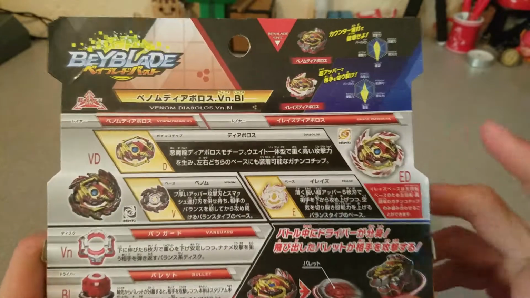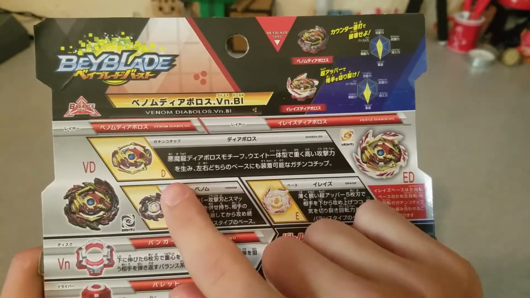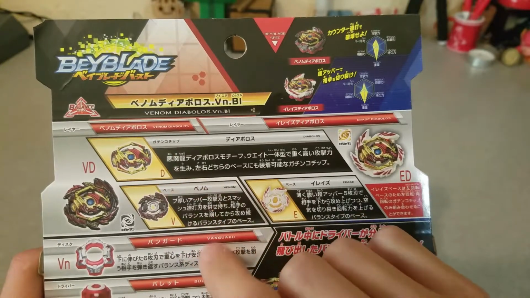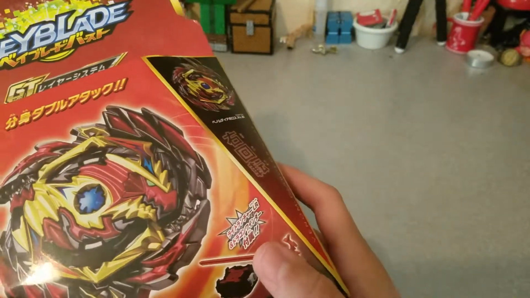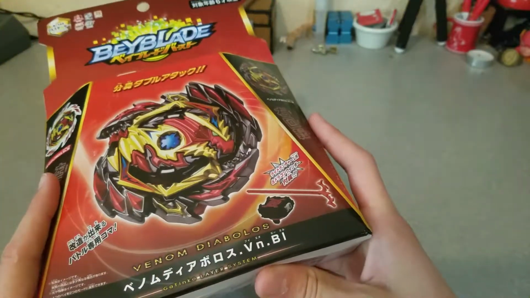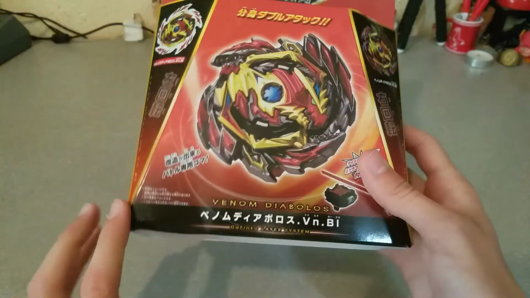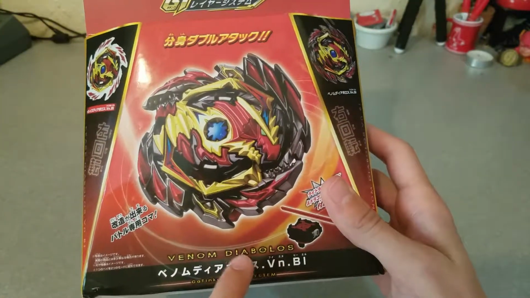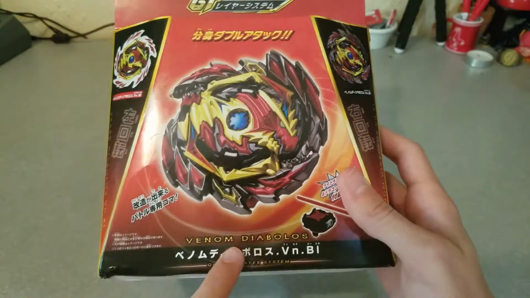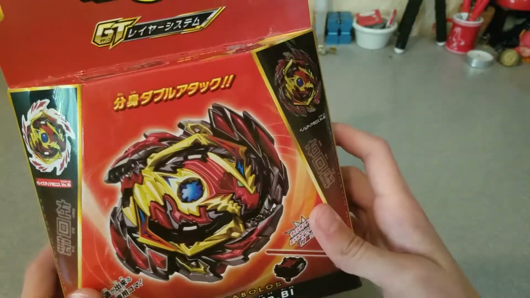So on the back, we have the stats for Venom Diabolos and Erase Diabolos, the Gachinko chip, which is Diabolos. People keep calling it Diabolos, but that's a different Beyblade, and I'm pretty sure you spell that a lot differently. That's Diabolos. This is Diabolos. So I'm going to be calling it Diabolos. Sue me if you want.